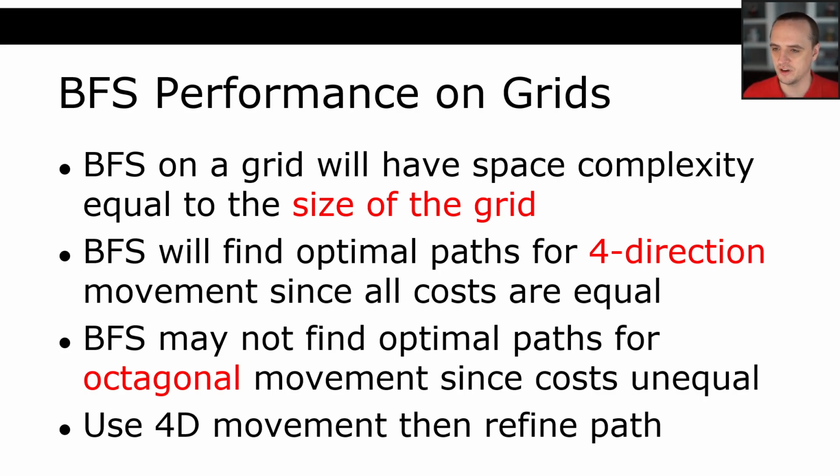So last time when we talked about 3/4 of the way through the lecture, we showed how we can use 4 directional movement to do pathfinding in games that didn't have a grid structure, and how we can refine that path later. And so generally what we want to do is, because BFS is a really quick algorithm to implement, it's really cache friendly, and we can have 4 directional movement which guarantees optimal paths within 4 directions, then we can use that 4 directional movement and refine the path later to do pathfinding. And that's what we're going to do with our vector field stuff.